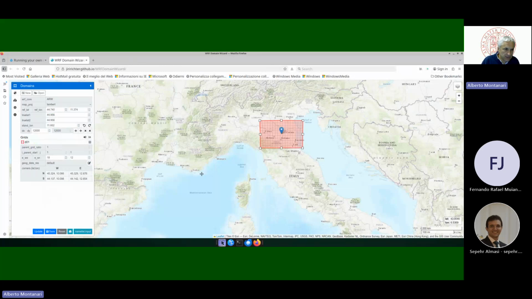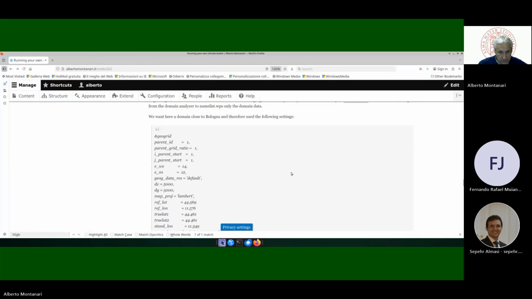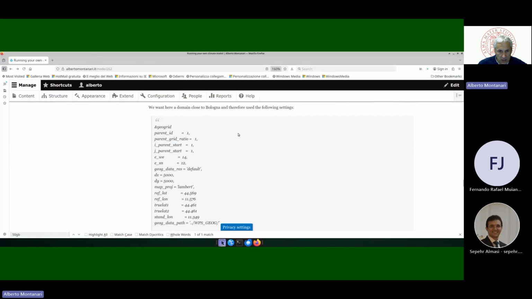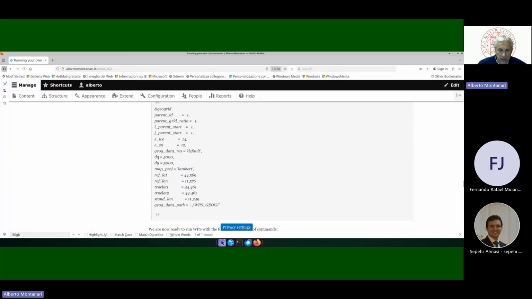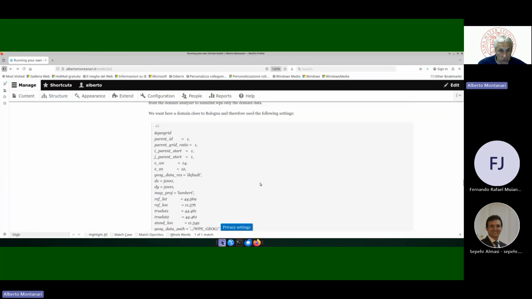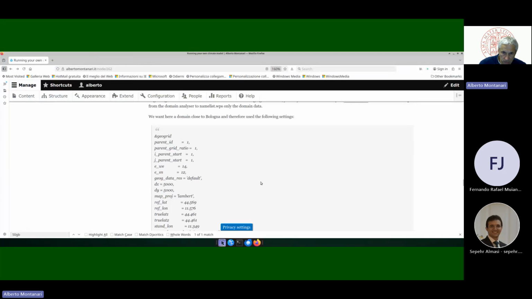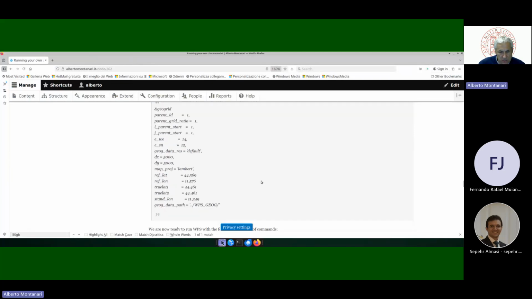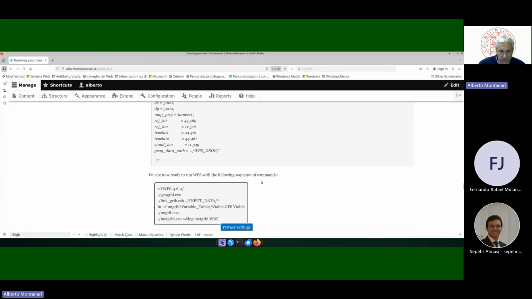Now let's close it, and let's have a look at the file. And here there is the setting that I used. Here there is the X, the Y, 5,000, but I don't think I used 5,000 at the end of the story. So I will check and then I will edit, because I want to put here something that is for sure working. And so this is the geographical section.